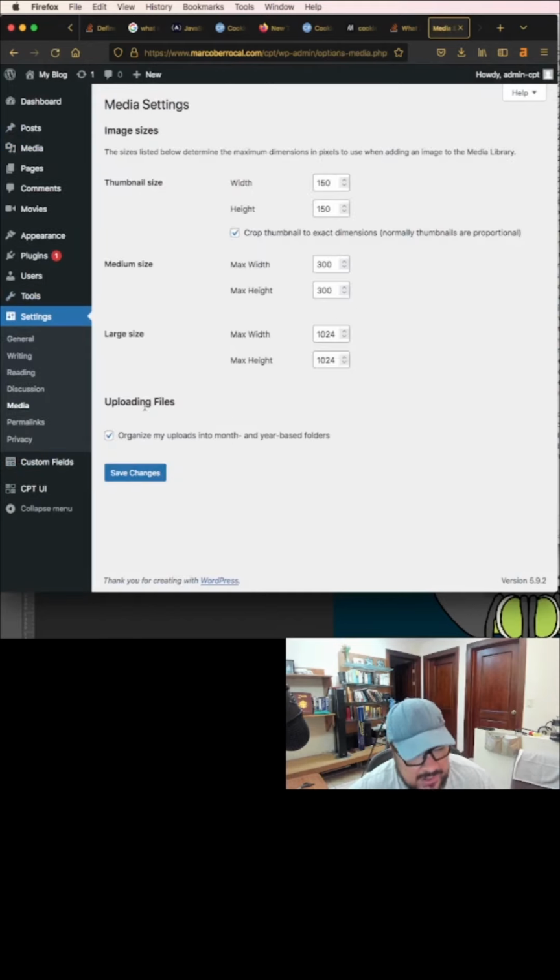Now, the last setting over here is the uploading of files. WordPress, by default, whenever you upload something, is going to put that into the year and month directory in question. So as of this recording, we're in April. So WordPress is going to do 2022 as the year, /04, and then the name of the file. Now you can uncheck this, and what it does is it's going to put all of it in one big lump of files. Some people may like it. I like to use folders.